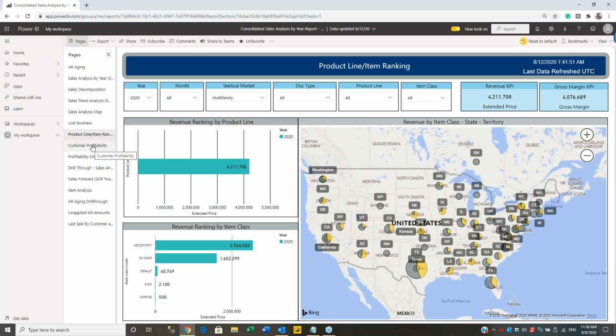As your company grows, as your company becomes more profitable, or in the inverse, should your company begin losing money, this will give you better control over seeing exactly the whole picture, the big picture, instead of trying to run hundreds of reports and then try to make sense of that. That's just impossible to do.